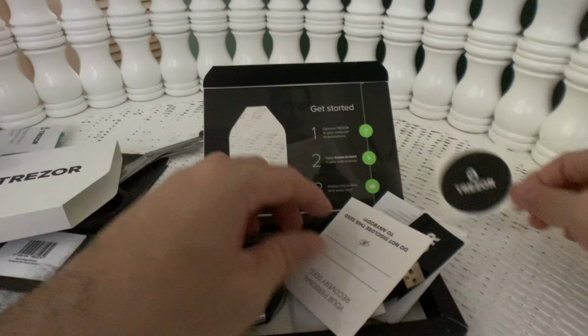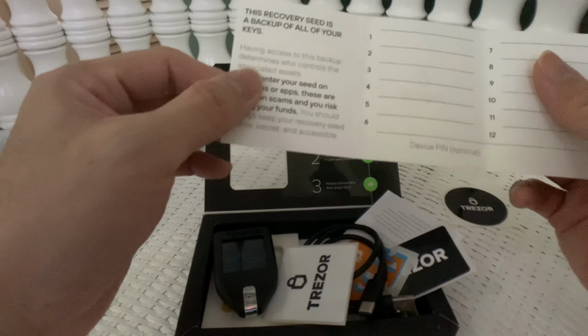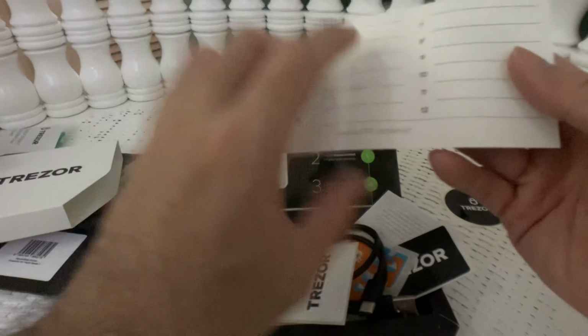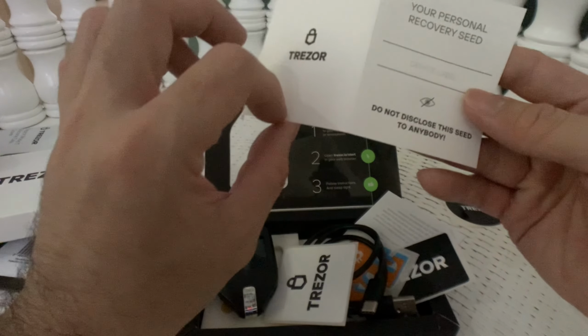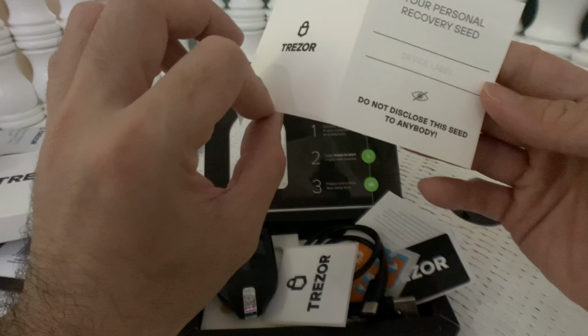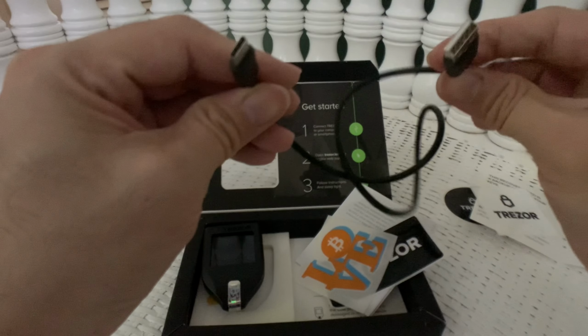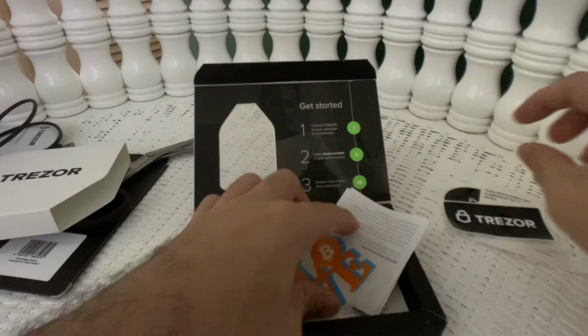So there's a Trezor sticker. Sort of booklet. Be careful. For your recovery seed. Nice thing. There are, use unless instructed by the device. Do not make digital copies of the seed. Okay. Another sticker. A cable. Another sticker. So many stickers. This one looks nice. The Bitcoin sticker looks nice.